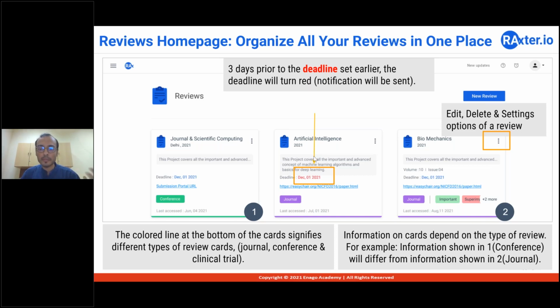By default, the deadlines will be 90 days, so 3 months, because in practically all journals you need to submit your review within 3 months. So by default, every review will have a deadline of 90 days. After that, it anyways goes green-only. And you can edit the details from these 3 buttons. That's pretty standard. If you are used to Google products, then you would be used to such things.